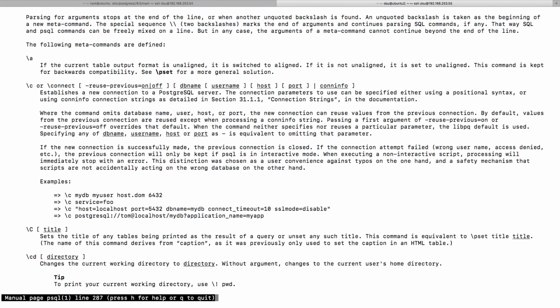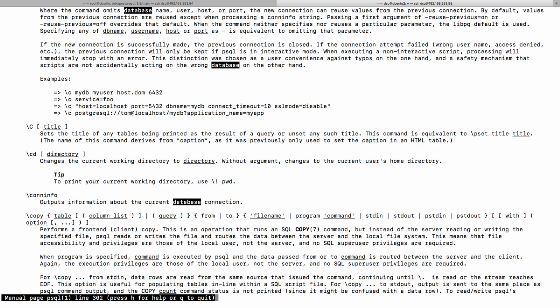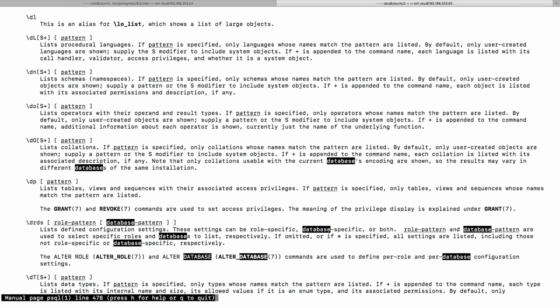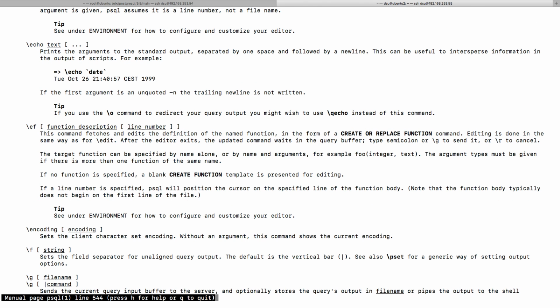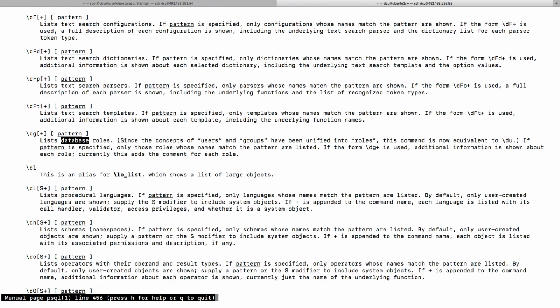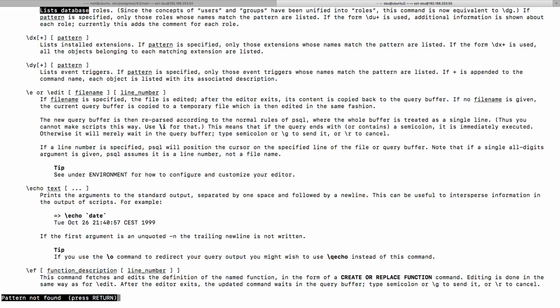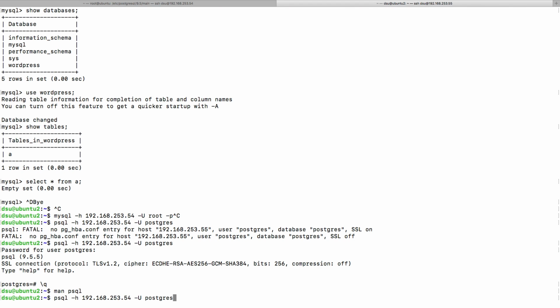If it actually has a database. Whatever, doesn't matter.